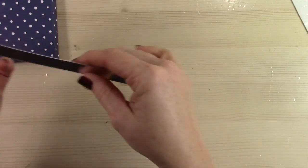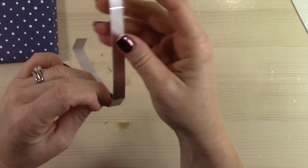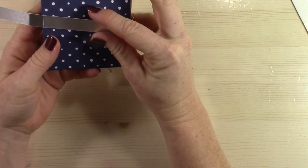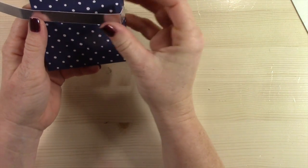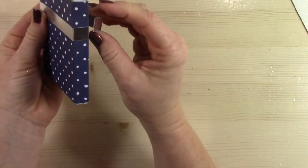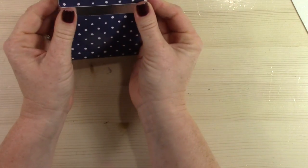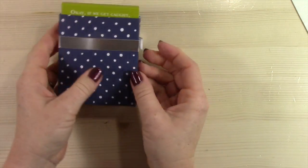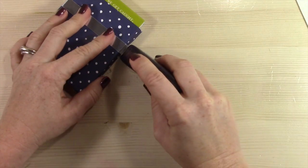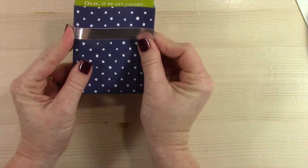It's the other stuff. But anyway, all right, this is my little silver foil paper here. I'm just going to fold it on all its score lines, and then I'm going to run this around the upper part of the box, not the center. And it just really adds a cute little detail and interest. And then I'm going to take my white baker's twine and wrap it around, and tie it with a cute little tag from the Cheerful Tags framelit set.